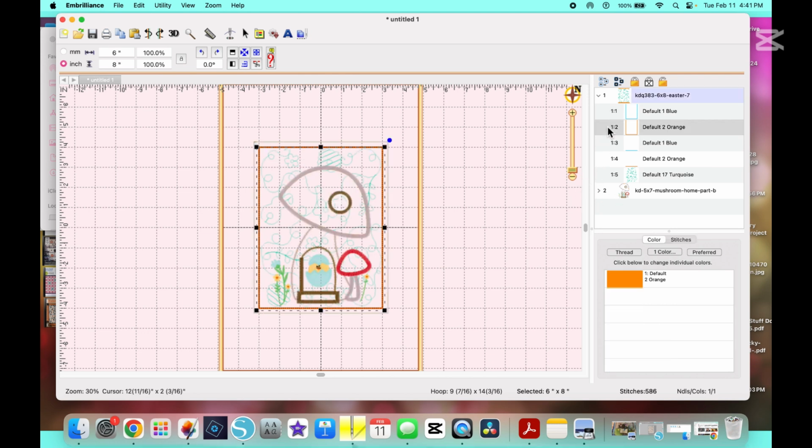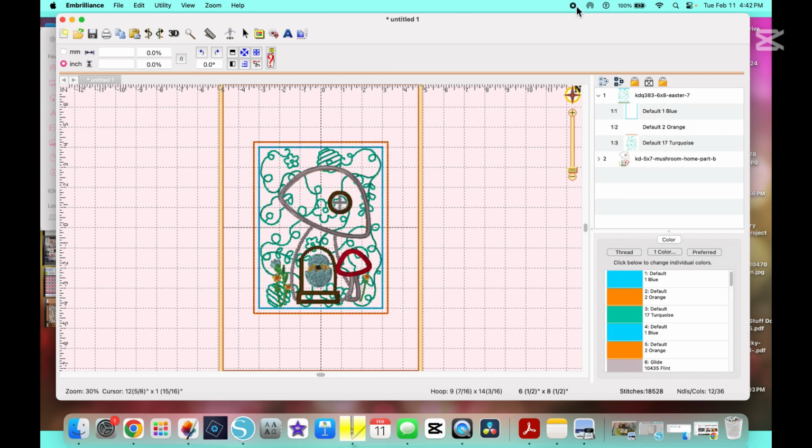I am going to select the tack down of the batting, hold my shift key down and select the placement of the fabric and hit delete on my keyboard. And the reason I take out those 2 steps is that I cut my batting to exactly the size of the placement line, and so the tack down stitch would not do me any good.